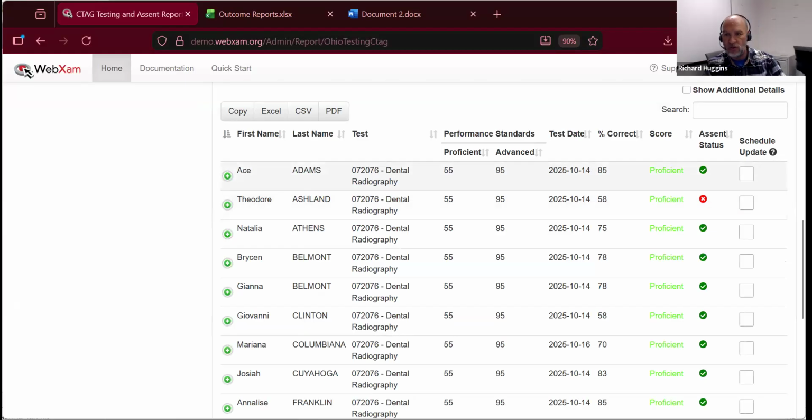So you now see that that student has agreed to that data sharing agreement so that when we export that data over to the Ohio Department of Higher Education through the Ohio Department of Education and Workforce, that data will then be available to any schools that will accept it.